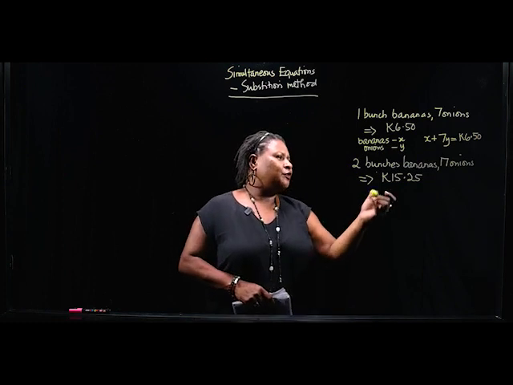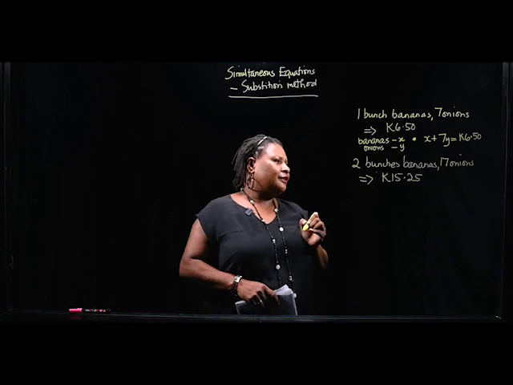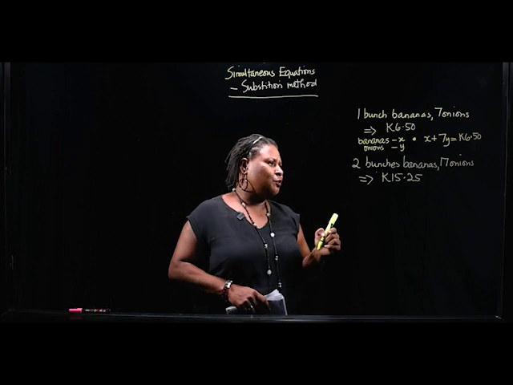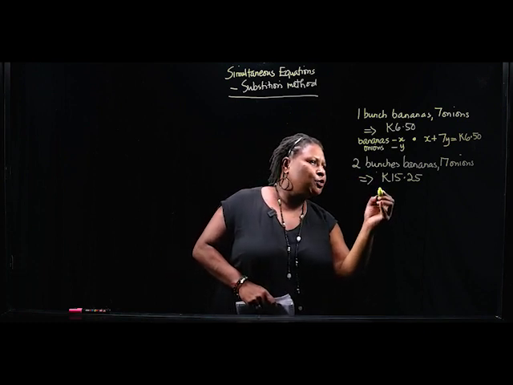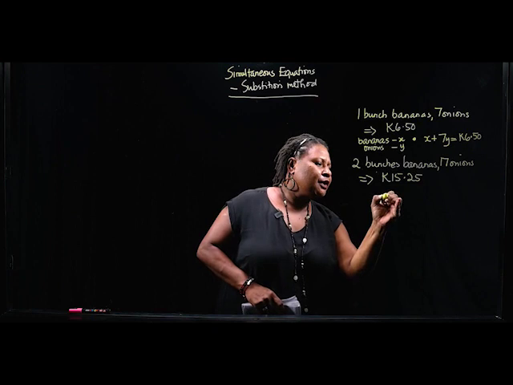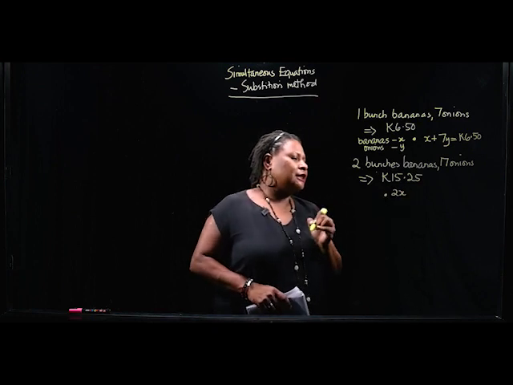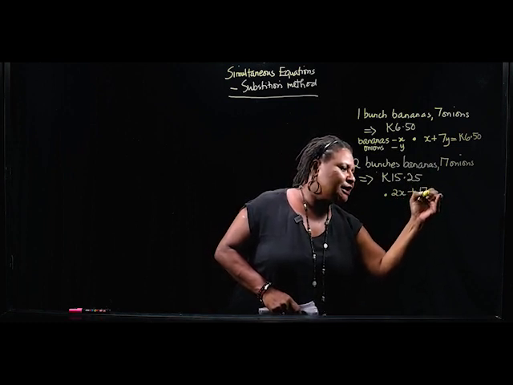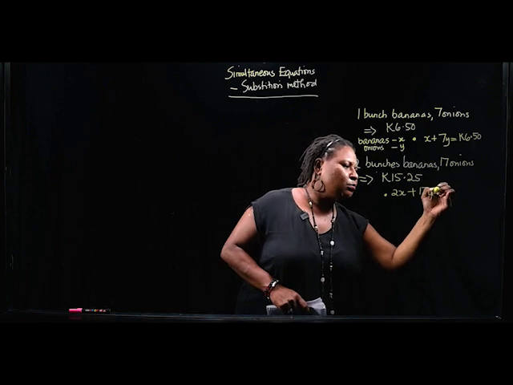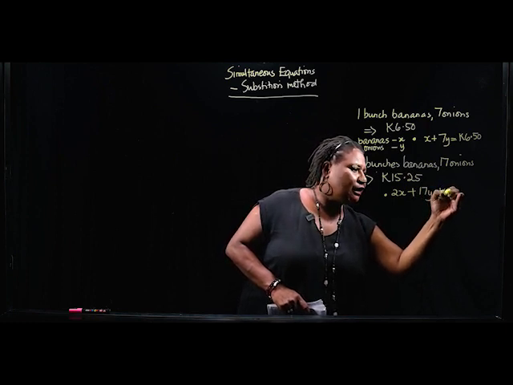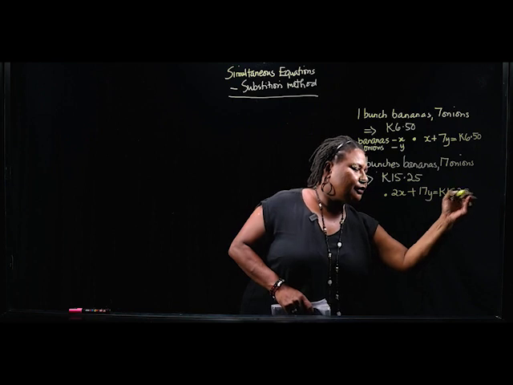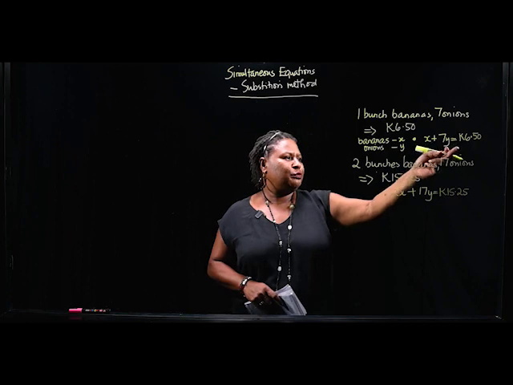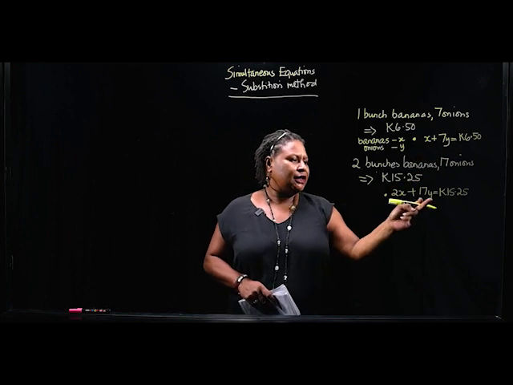The second lot of information, again we will represent bananas with x and onions with y. So this time I bought 2 bunches of bananas. So we will say 2x plus 17 onions, 17y. And I spent more money, 15 kina 25 toya. So there are our 2 equations, one to represent each set of information. Equation 1 and equation 2.